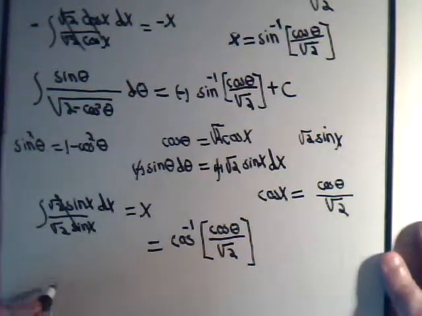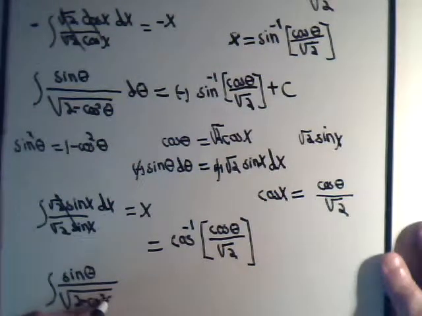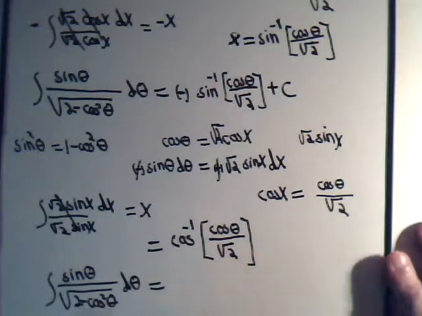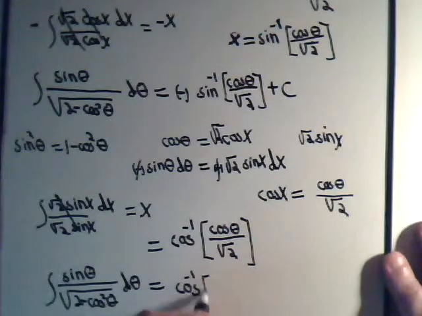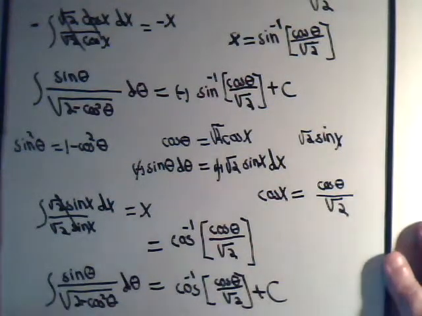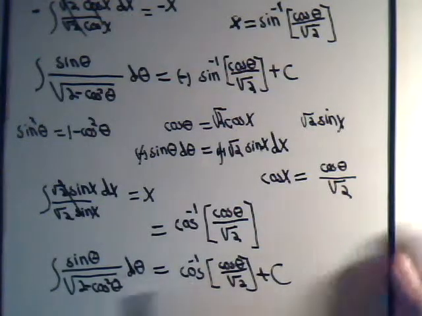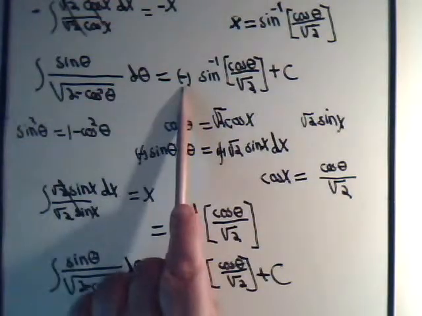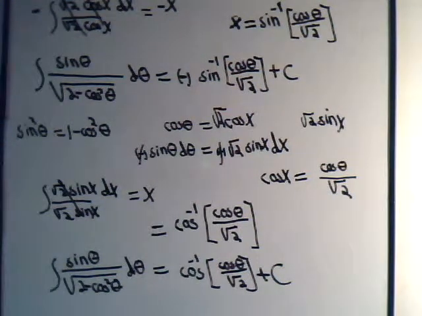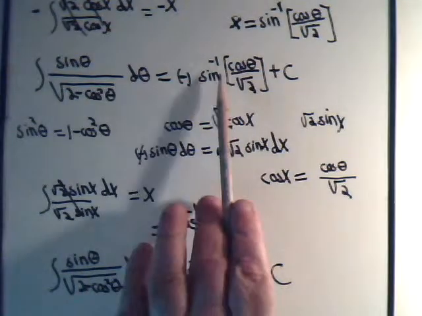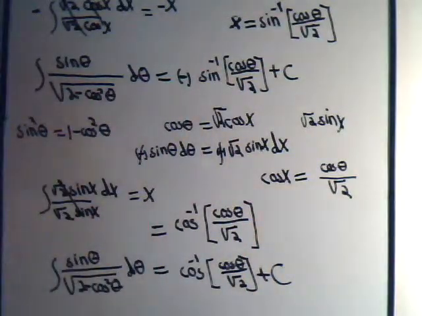So now we want to say that our original integral, sine of theta divided by the square root of 2 minus cosine squared of theta d theta, we claim is going to equal plus the inverse cosine of the cosine of theta divided by the square root of 2 plus an arbitrary constant. Before, we got a different answer. We had minus the inverse sine of the cosine of theta divided by the square root of 2. Of course, if these are correct, if you take the differential of this, you should get this expression. Likewise here, I don't know if we'll have time to do that, but I feel confident that we do have the right answer.